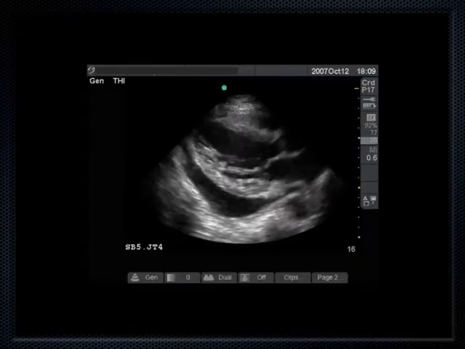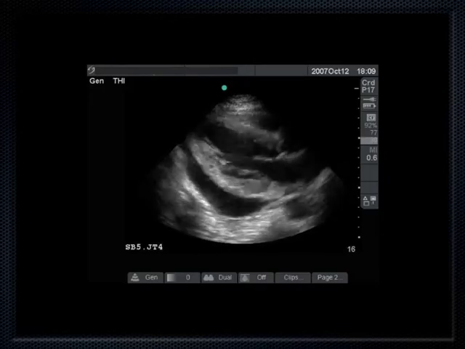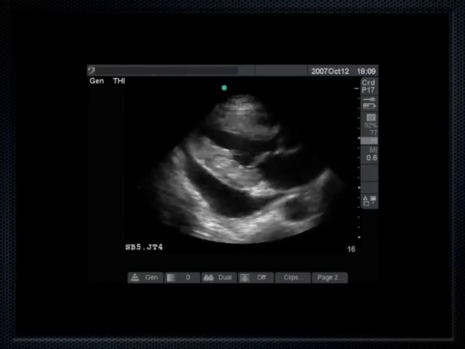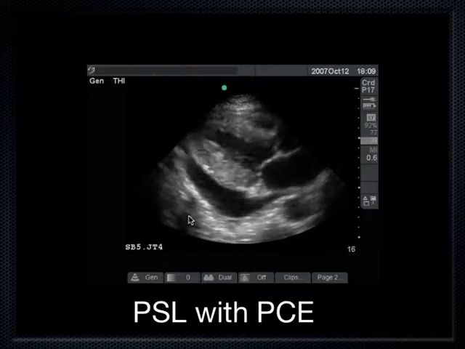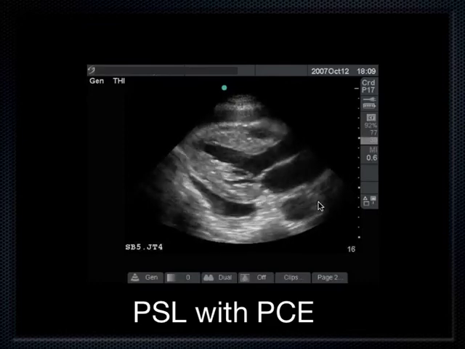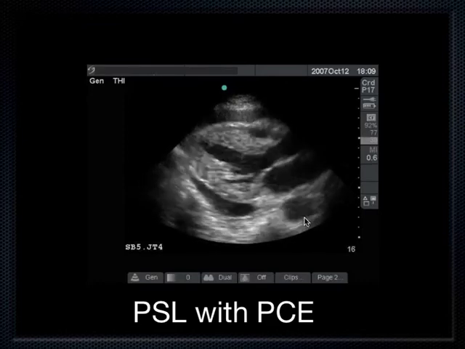So this is a normal parasternal long axis, and this is just the overlay of that schematic diagram for you. Now in this parasternal long axis, it's also possible to see some other things going on. What do you think is going on in this particular view? Yeah, there's a nice effusion back here. We can see it posteriorly as well as anteriorly. What do you suppose this circle is right here? I didn't talk about this yet.